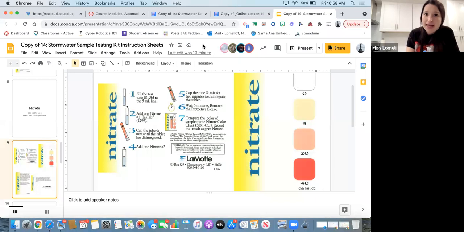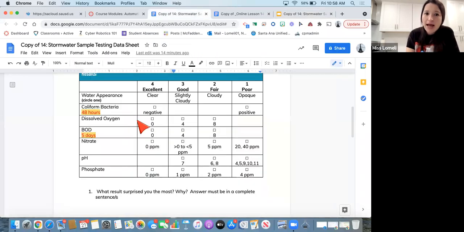Okay. So highlight that right now. Everybody highlight your results because we're going to dump these out. So your results, they're not going to stay there. Kind of like the DO, the dissolved oxygen, we're just leaving it there. It's hanging out. But this one, I need to reuse the tube. So make sure you do your results, highlight. You can insert the picture later, right? All right, we're good. Ready to move on?